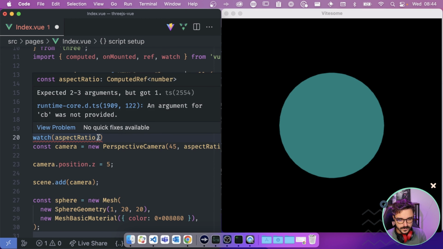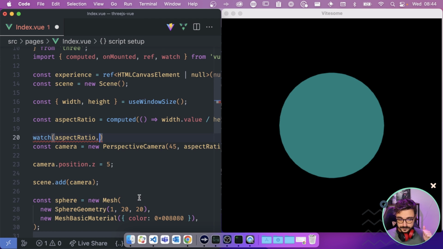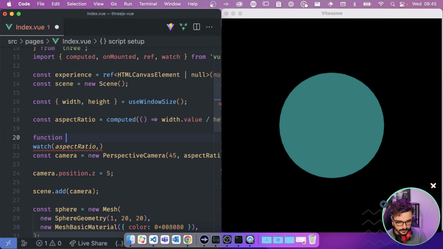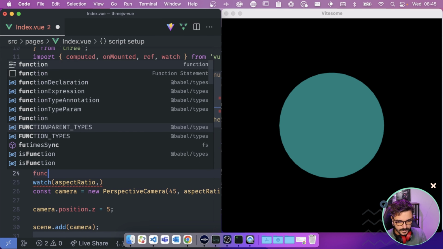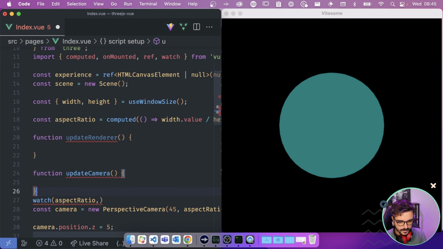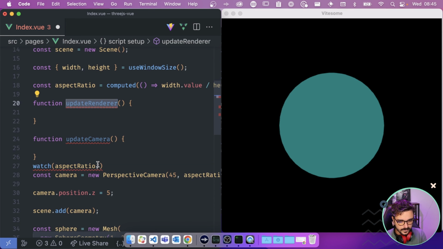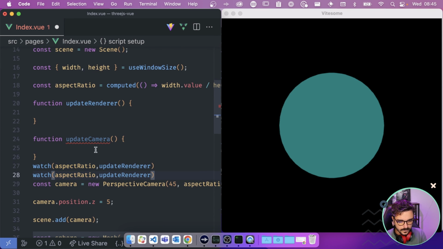But which function are we gonna call here? We want to update the rendering and we want to update the camera. So we need two functions. We are gonna need a function for update renderer and another one for the camera. So update camera. Okay, we're gonna set it like this, and we're gonna create another one for the update camera.